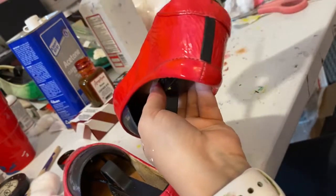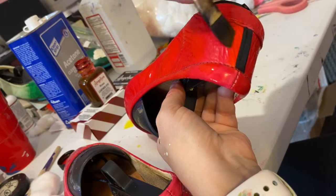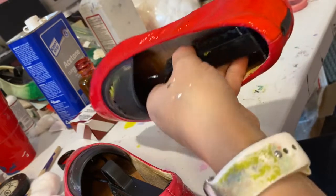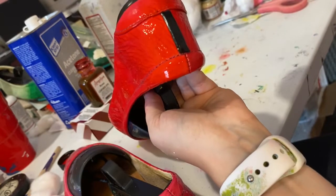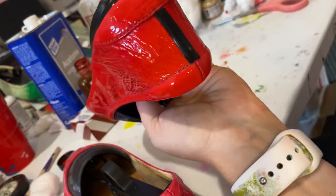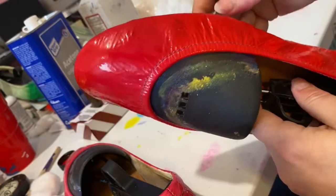Make sure to slow down when you get back to the stripe. Take your time. Don't put too much on there. And blend it outward. And make sure to get into the creases. And don't forget this little area, but try not to get it on that. It takes a little care. But that's a nice solid coat.